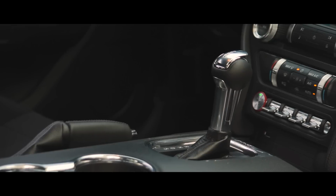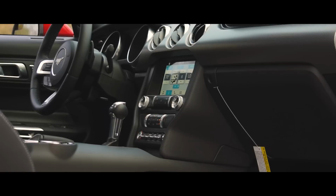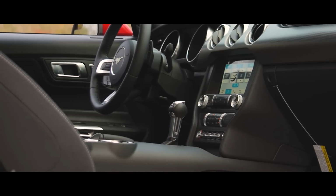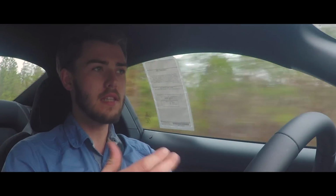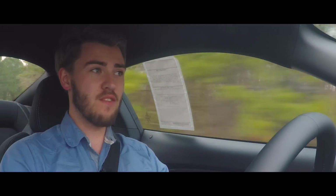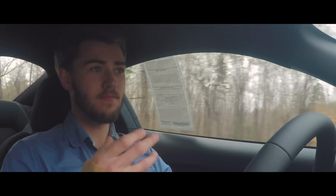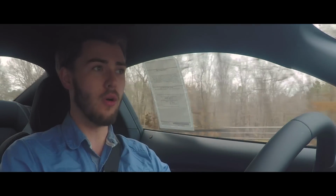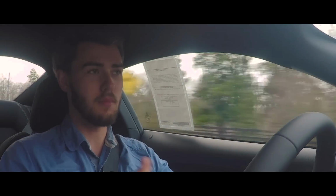But I gotta say, the 10-speed transmission is an odd sensation, because it almost feels like the car can't quite choose what gear it wants to be in, because it's constantly changing. Something I noticed just driving in the standard automatic mode. But what the 10-speed automatic does give you is a much shorter gear ratio, which means this car is even faster than it would be with the 6-speed manual. And so when you put your foot down, it really starts shifting gears, and it just goes. I mean, it hauls.